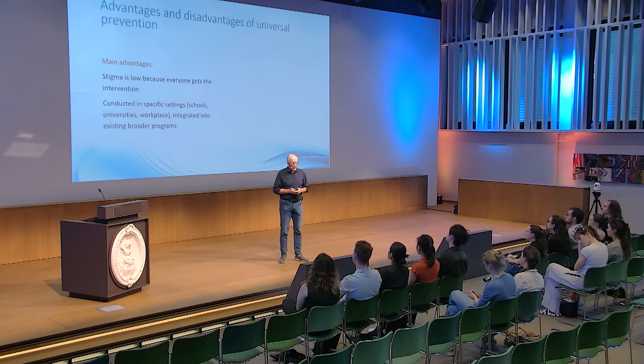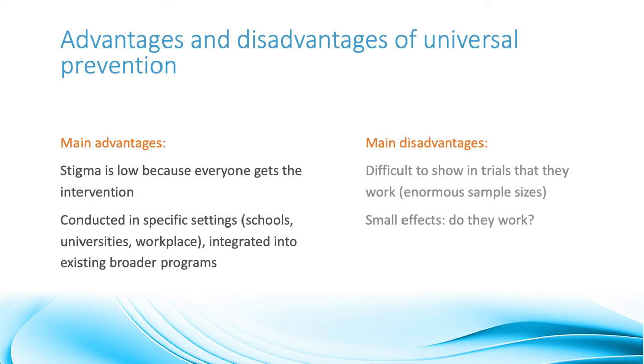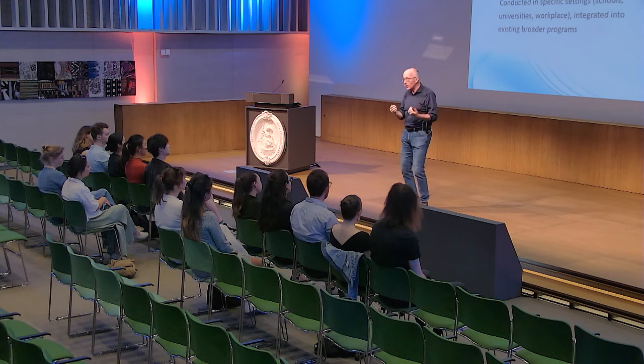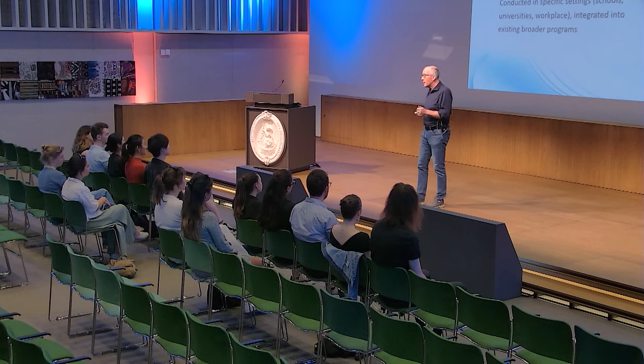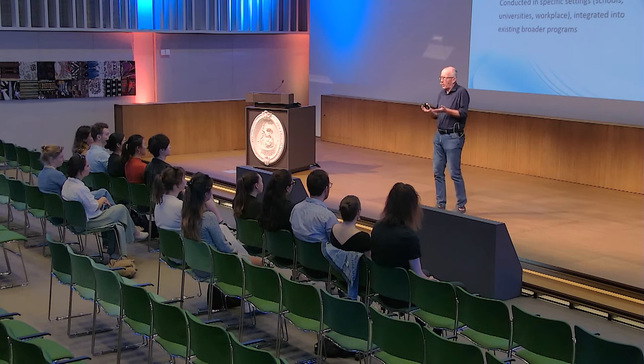Well, let's go to the specific types of depression prevention. Universal prevention is very interesting. It's done a lot in schools. You go to school and you explain to students what mental health problems, in this case depression, are, and you explain what you can do about it. Because we know from therapy that cognitive behavioral skills can reduce mood problems. And why not go to schools to explain to kids how they can think differently, why behavioral activation is important, to learn social skills, to learn problem-solving skills. So that's done a lot, and that has the advantage that it's not stigmatizing. Everybody gets it, regardless of whether you have depressive problems or not.